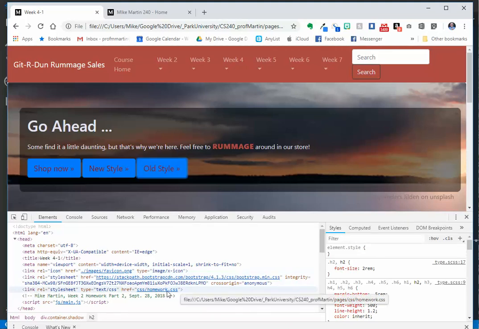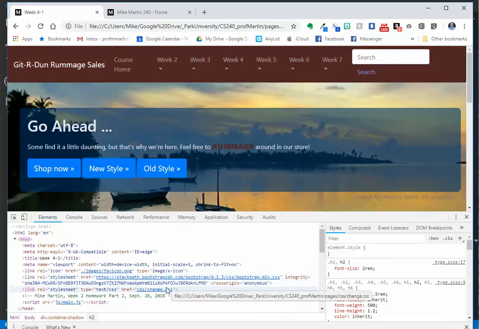And that's what my JavaScript is doing, it's indexing these by the array that it sees it in, and when I click new style, it changes it to change.css. And so it's really easy to do. That's one way to satisfy the requirement to have a button click change the styles. But like I said, there's a dozen ways to do this, and you could just change a few things that are obvious on a button click, or you could do something like I did and build a new style sheet and load it in and have it reflect new changes in your page. So just a brief way to satisfy this.